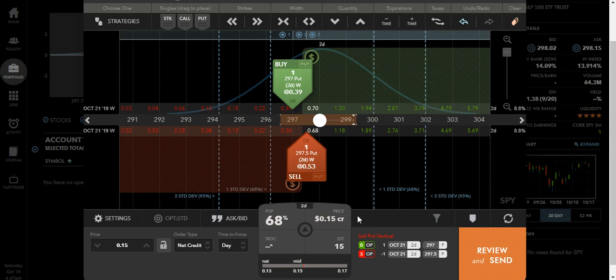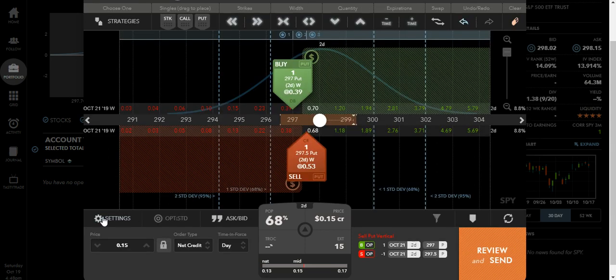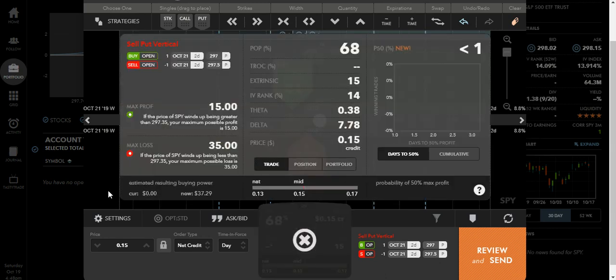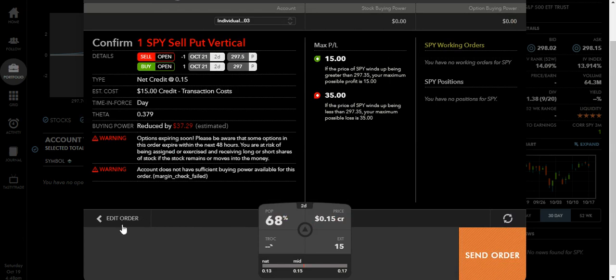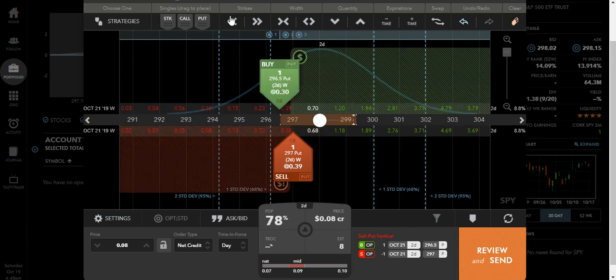Now the credit you receive on these isn't going to be as good, the return on investment isn't going to be as high. As you can see, we need to invest $35 in order for a $15 return. So your percentage of return isn't going to be as high on these, but you really should not take that too much into consideration, because it's a lot better than losing all your money. So 68% of the time on this trade, you're going to make $15, and you can adjust this, but typically if you're doing credit spreads, 68 is a pretty nice place to start.